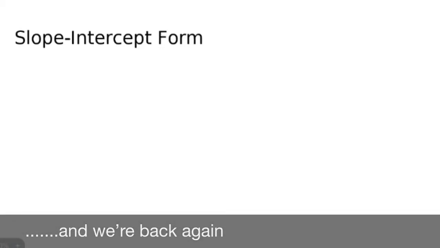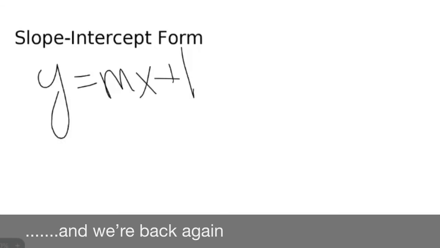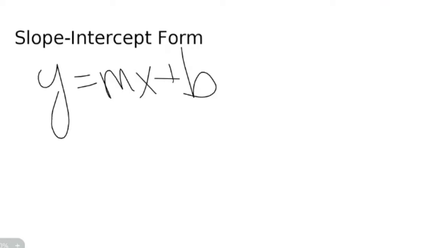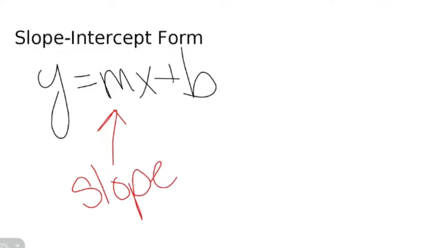Slope-intercept form is y equals mx plus b. What letter am I pointing at right now, buddy? M is the slope. This letter right there is the y-intercept. So simply put, when y is all by itself, the number in front of x is the slope, and the number floating around is the y-intercept. Please don't touch the screen, okay?